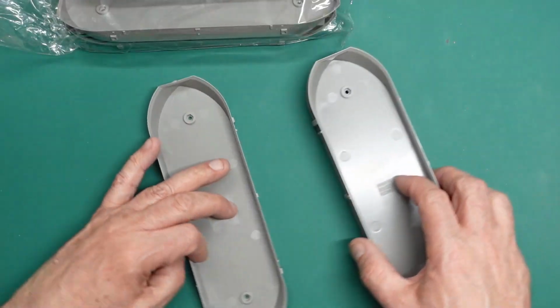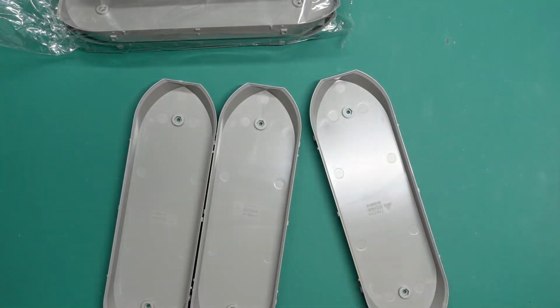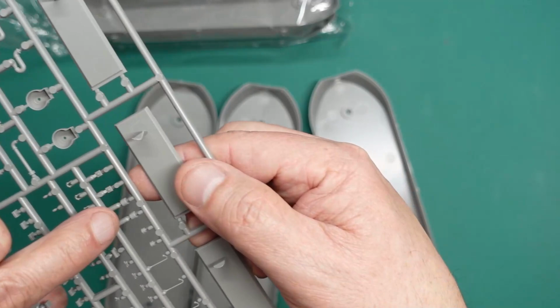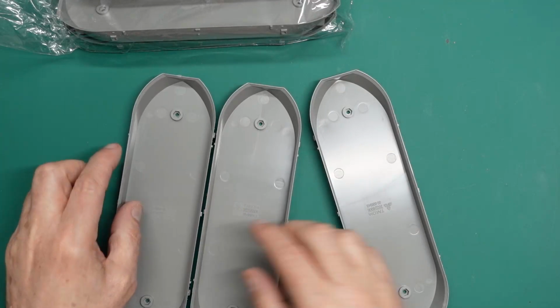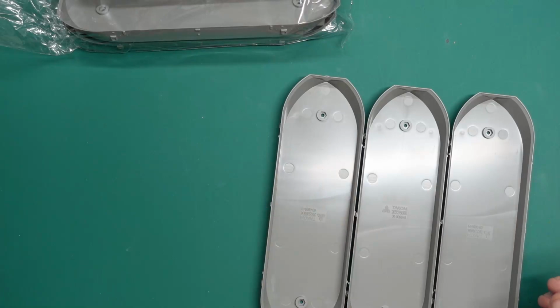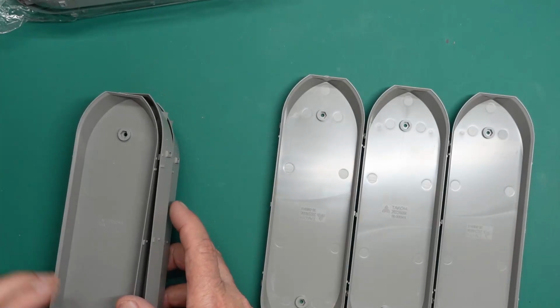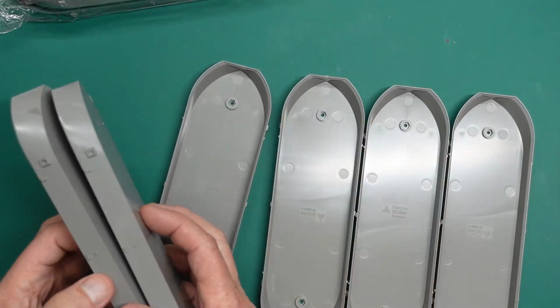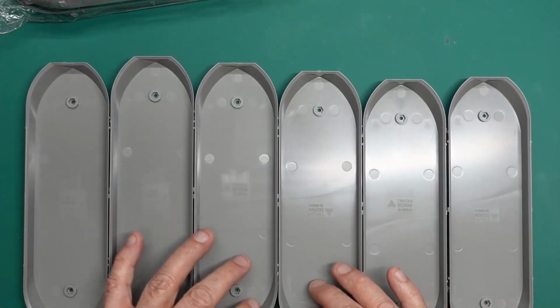But you can imagine you're going to have 10 of these, and they've got these pins going in here. Obviously these discs are going to go into there, and then they're going to interlock into each other. So you can see how big it's going to be. I mean, there's 3 of them. You're going to stack them up together. So there's 6, and this is an A2 cutting mat here.